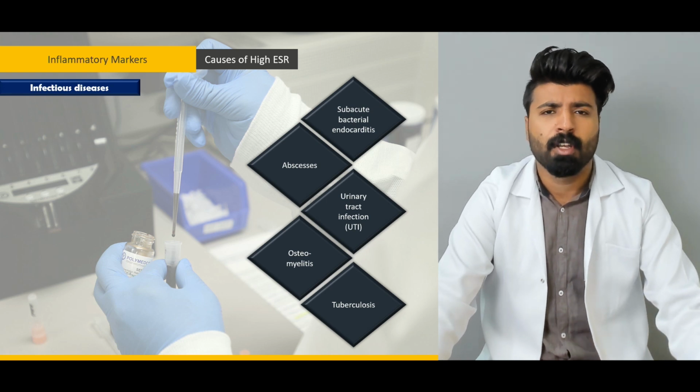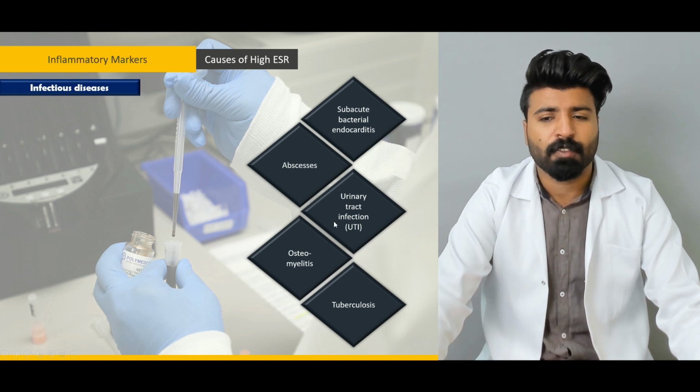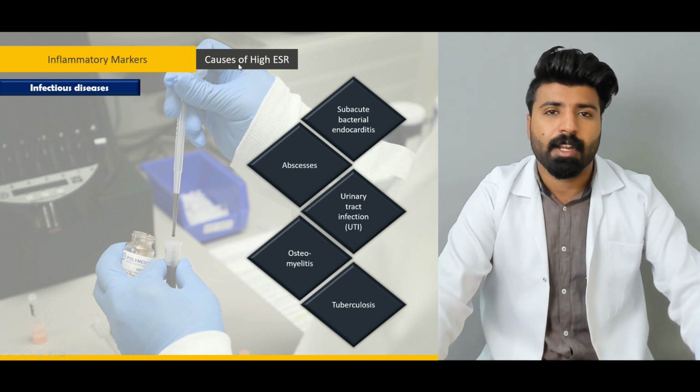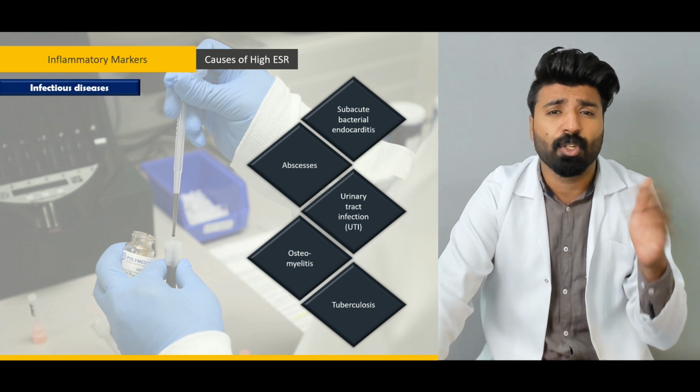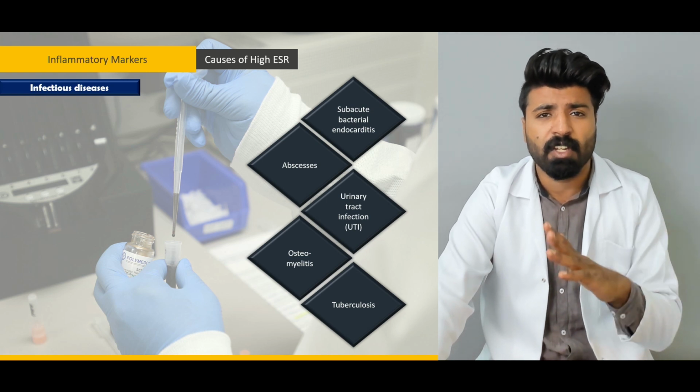Or maybe the patient was suffering from subacute bacterial endocarditis, it had this high ESR, but history helped you, okay, it has subacute bacterial endocarditis, but it's also suffering from urinary tract infection. So basically, high ESR levels, just like we talked about eosinophils, that in these conditions, eosinophil is going to be mild to moderate. In these conditions, it's going to be moderate to severe.